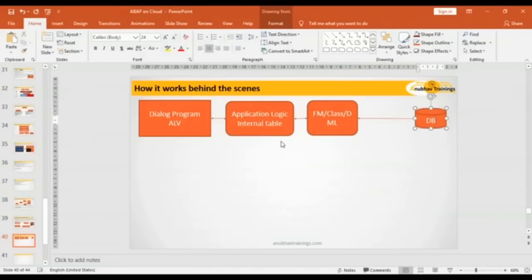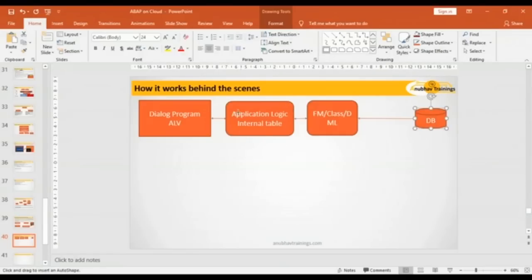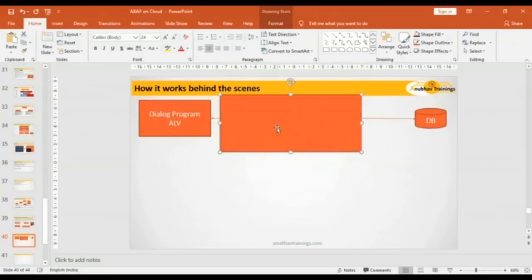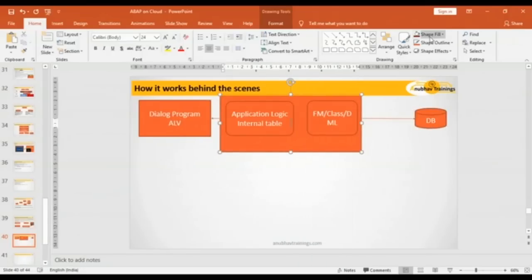It follows the same behavior. Now in this case, this job which you see here will be managed by the framework. So let me highlight what will be taken care of by the framework. What you need to do is just write the application logic, and propagating this application logic to the database will be managed by the framework.